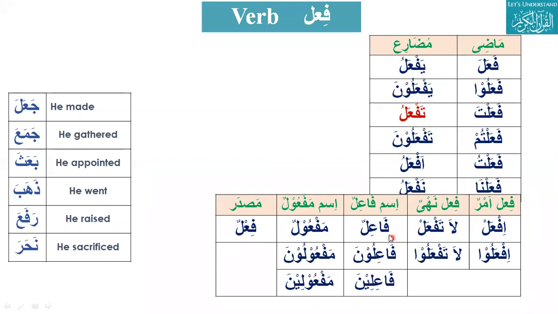Thank you. So let's take one last example, and then we have to go to the break room, and there everybody will be given a chance to practice on this table. Again, madi, mudare, amr, nahi. Amr means order, imperative, negative imperative. This is doer, subject. This is object, and this is masdar, meaning verbal noun. Verbal noun, this is the central word. Like during Salah we did hamd, Hamida and Hamd.